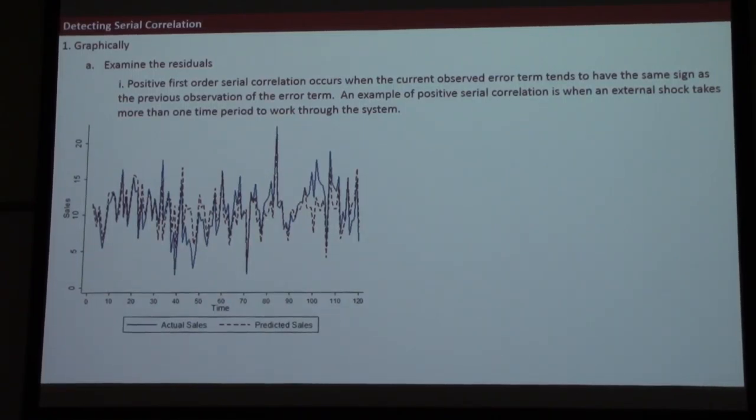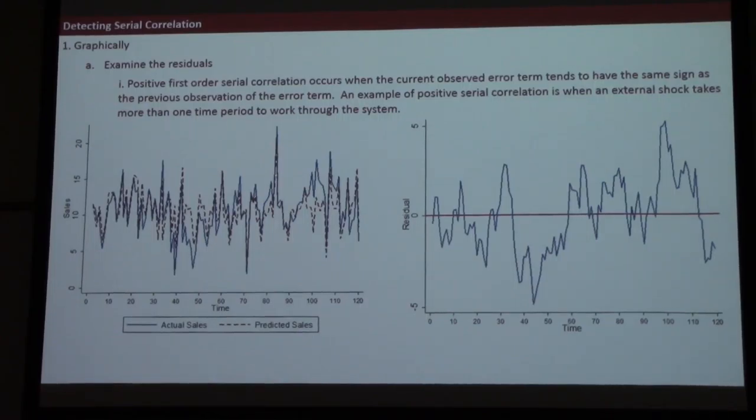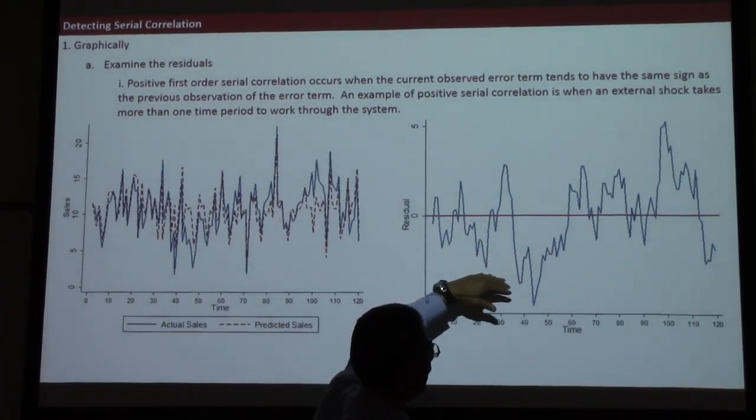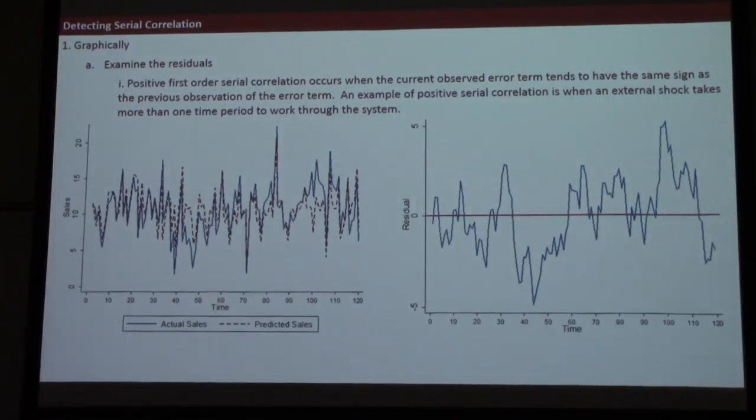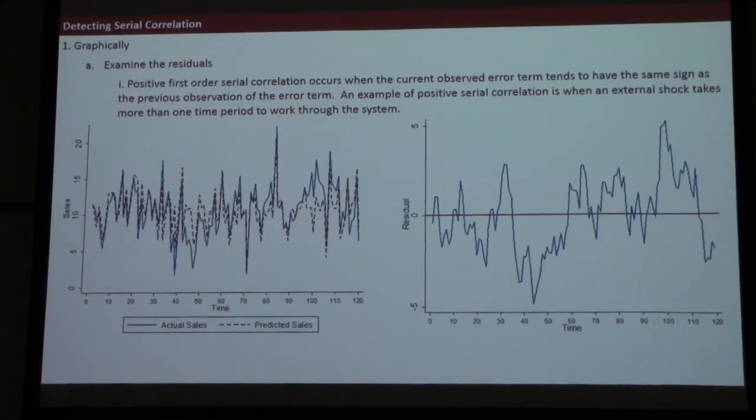That's what they look like. Remember, the residuals are supposed to have a mean of zero, so there's zero in there. And that's probably true. If we were to find the average of all the residuals, it would probably be close to zero, close enough to zero. The problem is that they're supposed to be uncorrelated over time, which means we shouldn't be able to predict what happens to the errors. So again, they should be completely random.